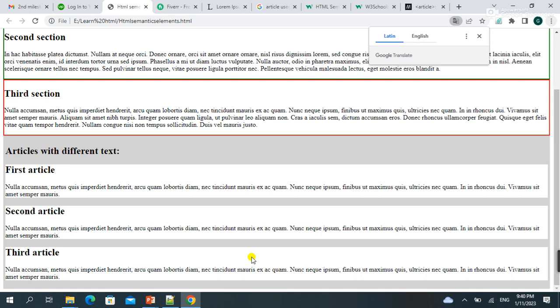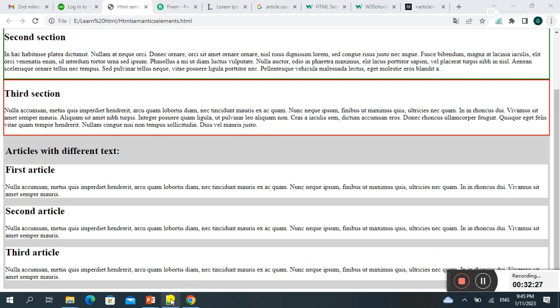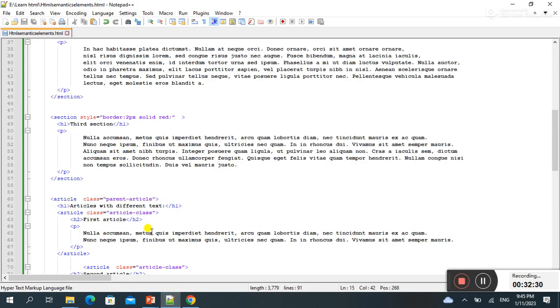So in this way you can use articles in your pages, in your websites. Now let's see what our next HTML semantic tag is. The next tag is the header tag.